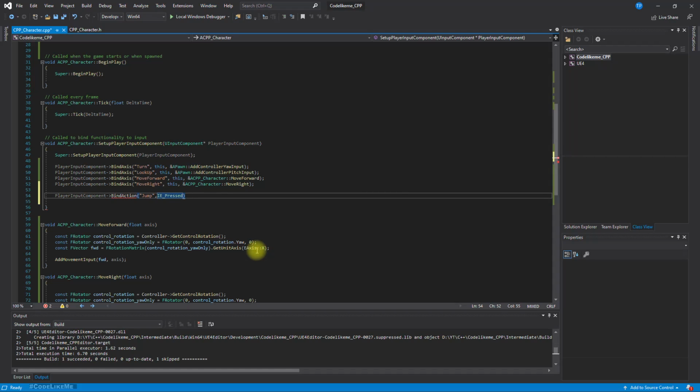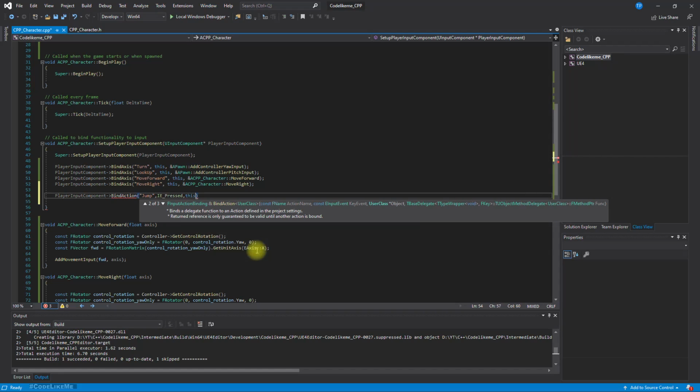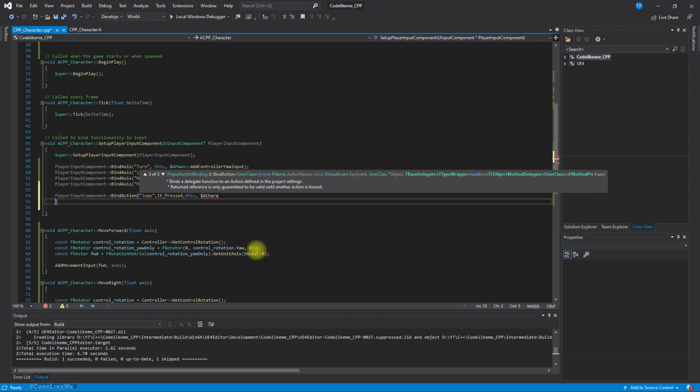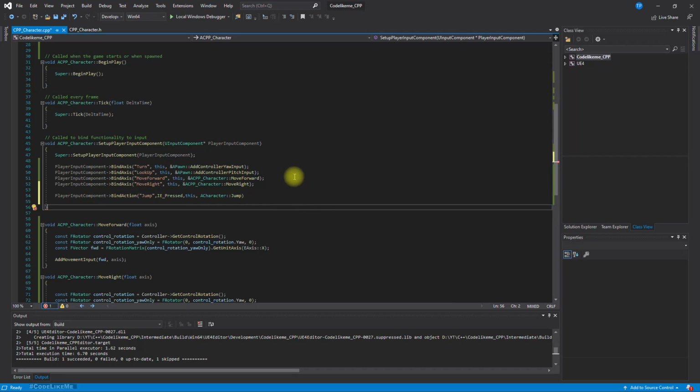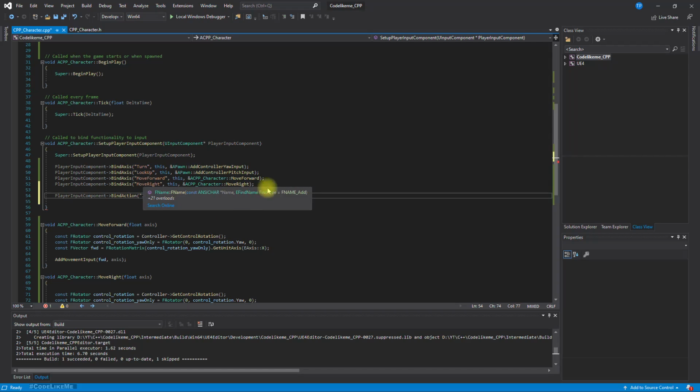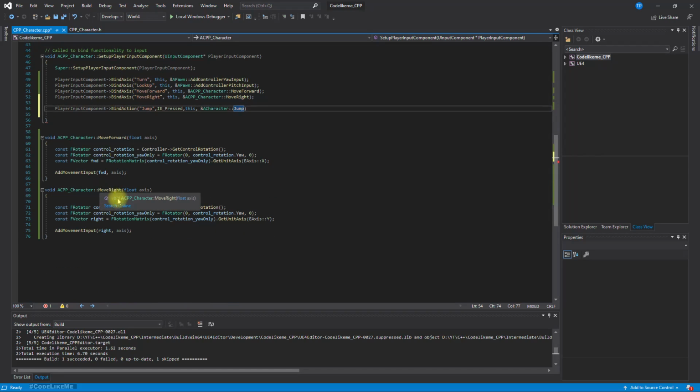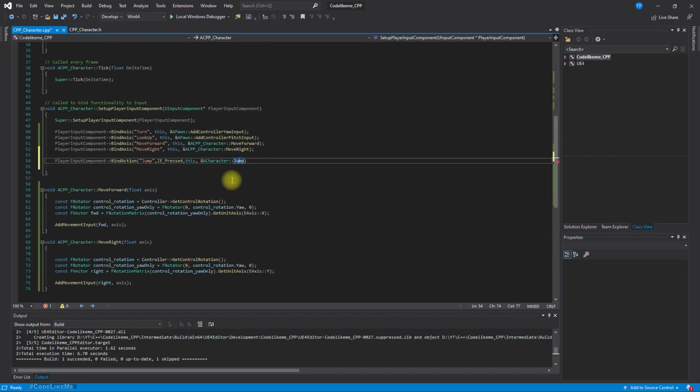So when we press the jump button, object is this one, we should use ACharacter::Jump. Since we have inherited this class from the character class, we already have this jump function defined in the character class, so we don't need to implement it like move right or move forward.